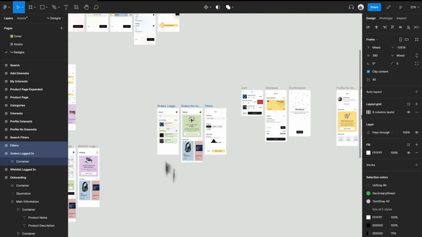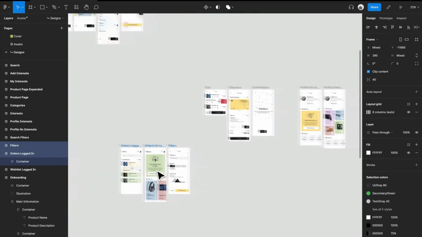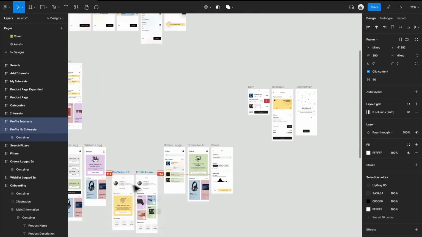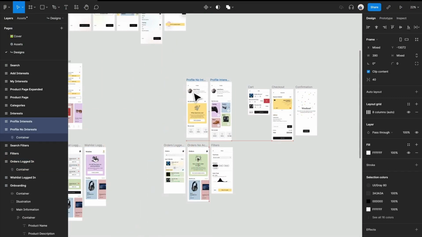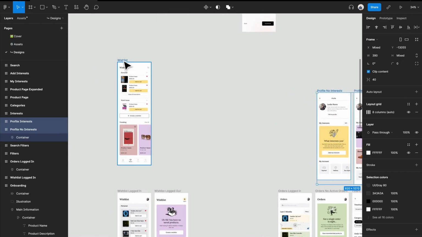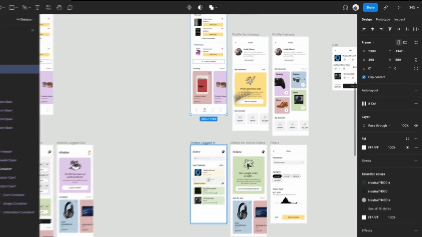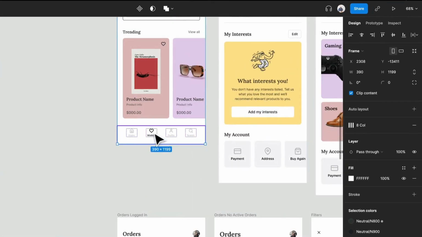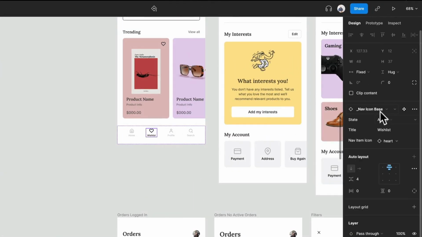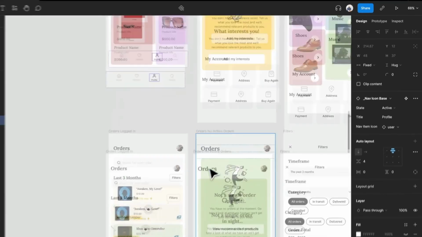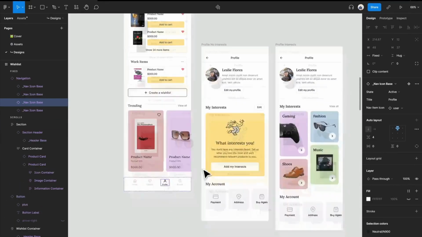We are going to be working on the orders in the profile. Now, I'm going to merge these two screens together, and I'll show you why in a second. So let me just grab this and bring it over. Now, we have a new navigation setup where we don't necessarily have this orders section that we had before. Now we're just going to keep them together.